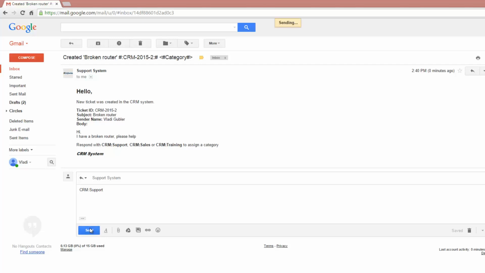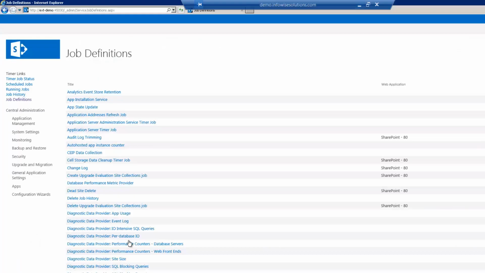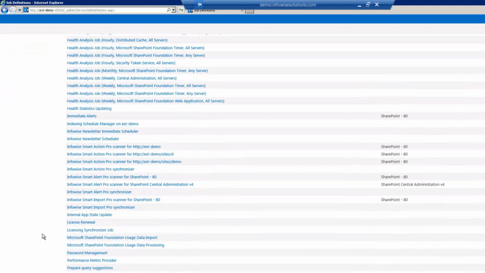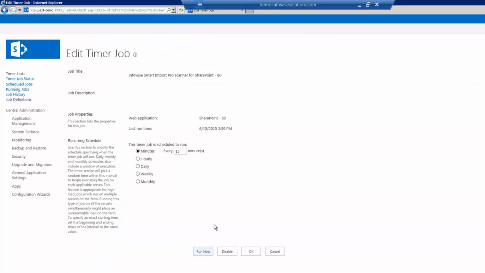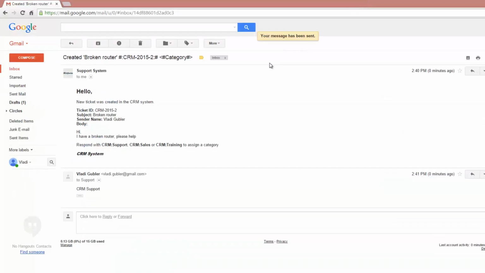As you can see, at this point we haven't even looked in our SharePoint, haven't seen what's going on there, but we know that all this interaction is happening through our SharePoint. So let me again run this timer job so we don't have to wait for 15 minutes. That's the default time, and in a few seconds we can go back to our SharePoint list and see what's going on there.